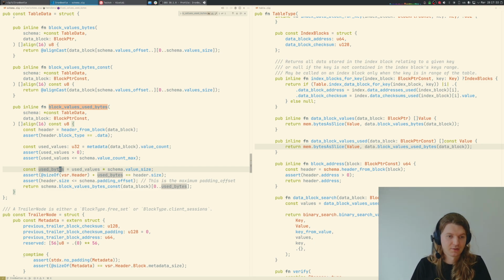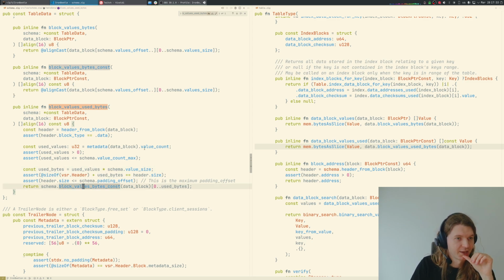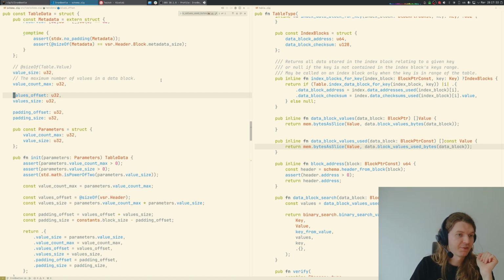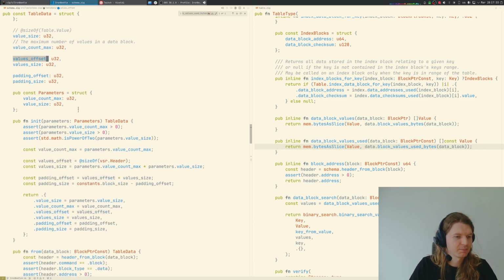So this is usually the entire block minus the header in the beginning, minus some padding for unused bytes at the end. Okay, and then we take our block and slice it from values offset to value size. And values offset is essentially the size of the header.